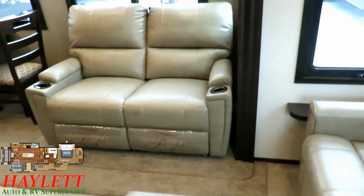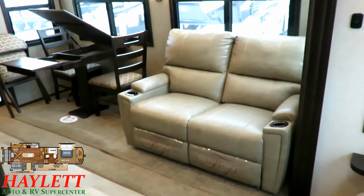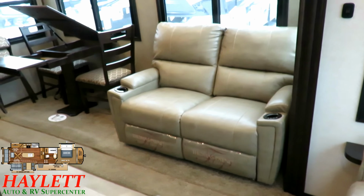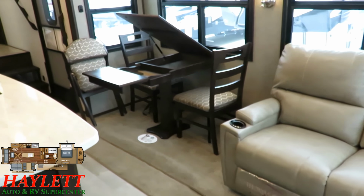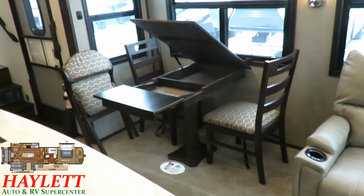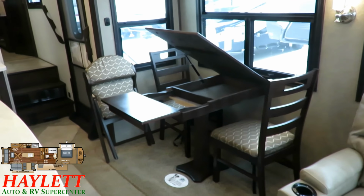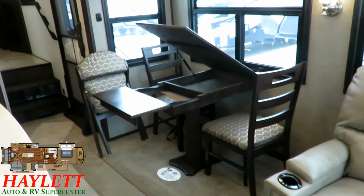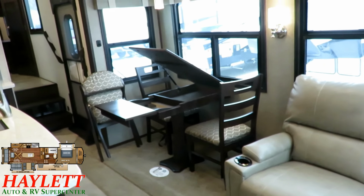Think of losing battery power. Power, heated massage recliner here. Now, you do need 110 power. 12 volts not going to take care of that. Your dining setup here, very diesel pusher in nature, where you've got the 2 permanent chairs, 2 fold-away chairs that can either hide under the bed or in the front closet, and that little flip-up, I don't know, desktop. Desktop sounds like something you'd say in computers, but it makes sense here.